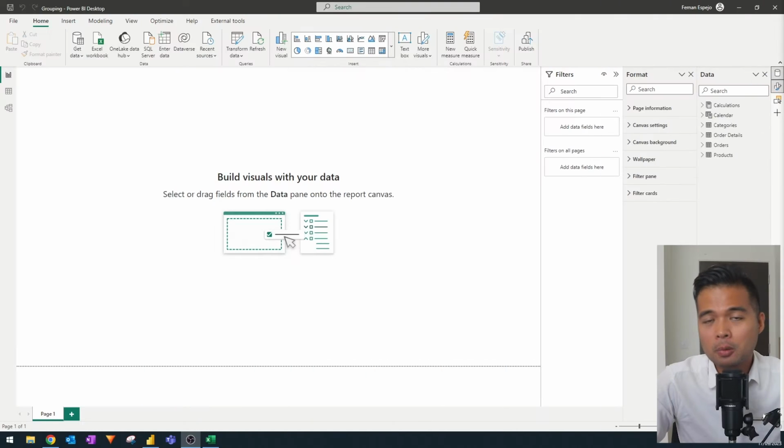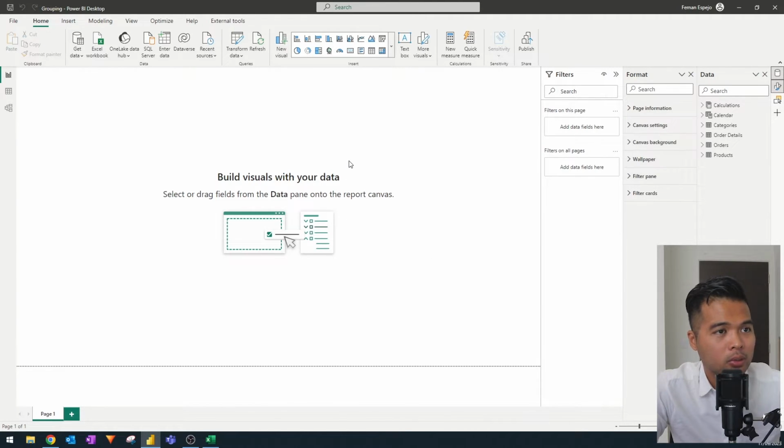So grouping your data is a fairly common requirement when you're working with data with a large range. You might want to visualize this in a smaller format, grouped or binned in certain buckets, summarizing them in groups so that you can easily analyze this large set of data in smaller chunks. And today I'm going to show you how you can do this fairly easily in Power BI. The first few ways that I'm going to show you are in Power Query, which is where you transform and clean your data before you load it into your Power BI report.